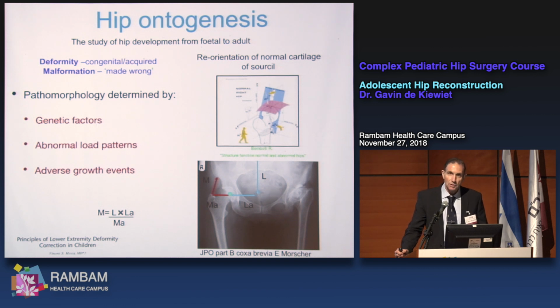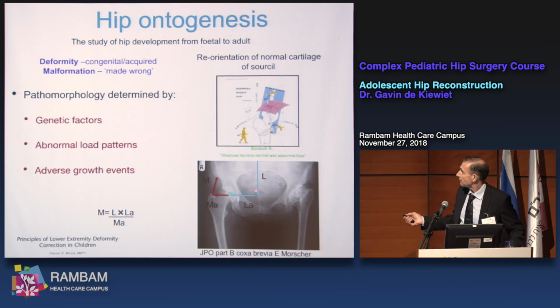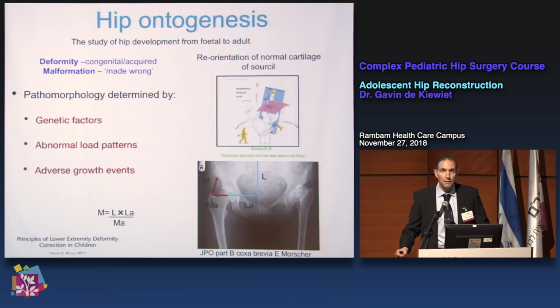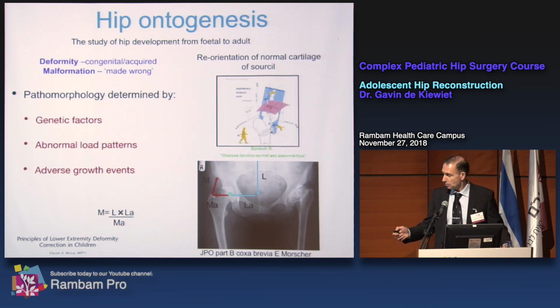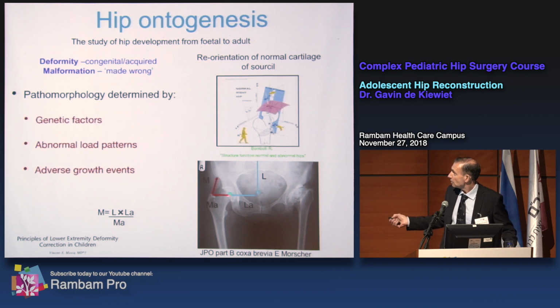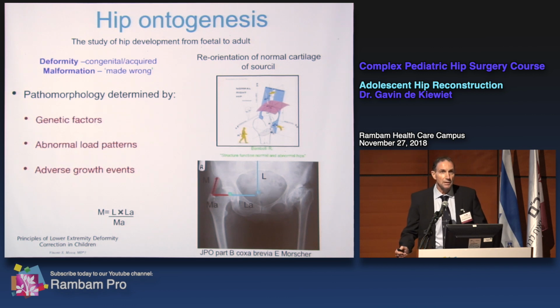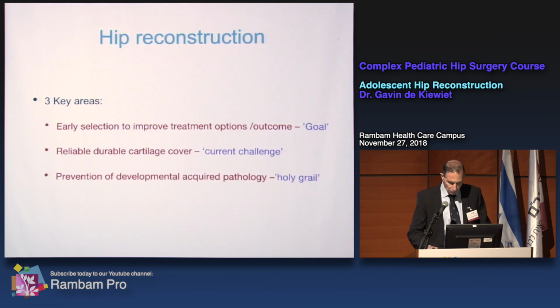And biomechanically, we've talked about this, the Wiberg center-edge angle, orientation of the cup over the head, but also we need to think about these lever arms, the load of the body versus the body lever arm against the abductor muscle power and the abductor muscle lever arm. And those are the biomechanical effects we try and think about to reduce the force going across the hip joint and more evenly distribute that force across the hip joint.